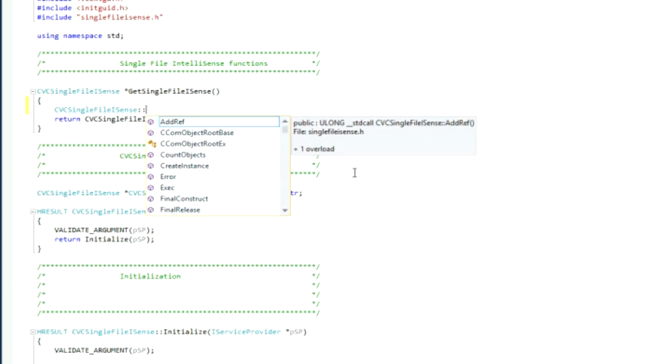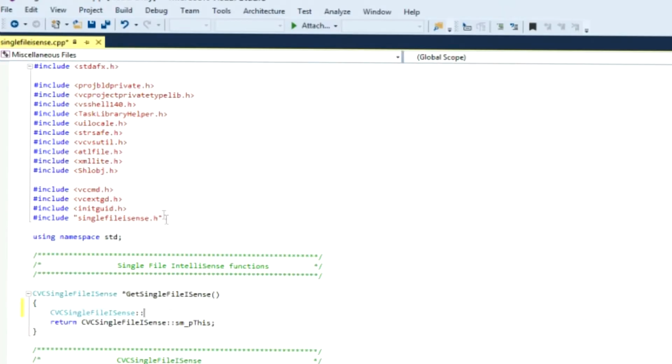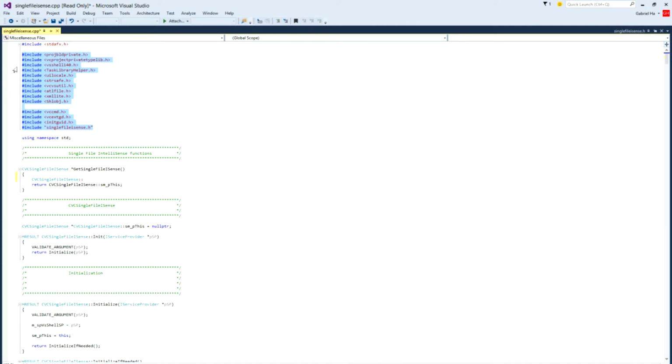And because the feature is only initially designed to look at your current directory, if you have any header files here that are located in places other than your current directory, you won't get IntelliSense for those symbols. Now, there is something you can do to help the IntelliSense along.